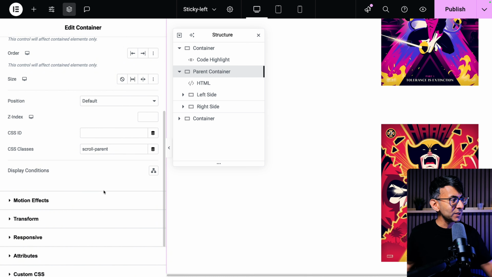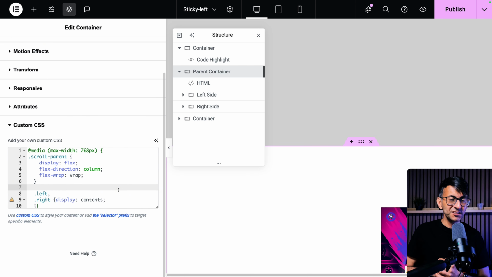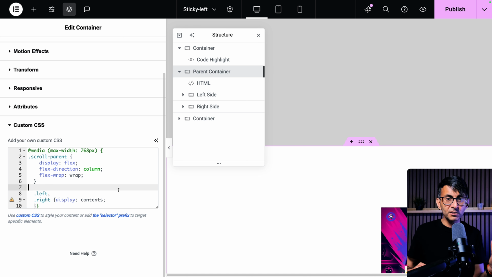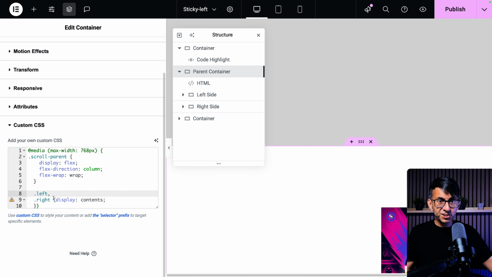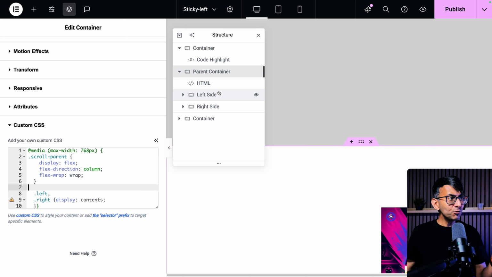Remember the parent container? We added in a class name scroll-parent. We have this little bit of CSS code. What this does is flatten your child containers. So inside of that parent container, we have got 3 images and we have 3 sub-child containers, right? And we have a left and right as well. What this does, it touches the left and right, which is why it's important to make sure you give them class names, and it basically flattens them. When you flatten, you can now reorder them. Because if you try to reorder your images and your text, because they are in separate child containers, you wouldn't be able to reorder it.